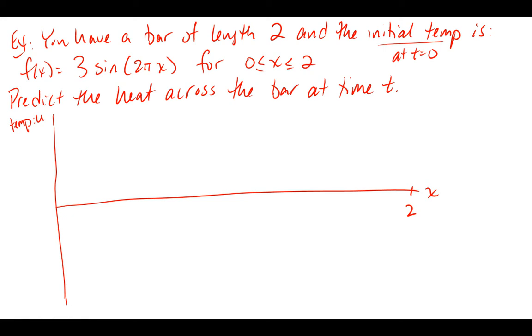So I don't think it's a lot to ask junior and senior math majors to be aware of the fact that sine, of course, repeats itself every 2 pi units, or every 2 pi cycles, I guess, right? So sine repeats every 2 pi. So as I graph this thing, whether you have to use a calculator or just use your brain a little bit here, when x goes from 0 to 1, this is simply going to range from 0 to 2 pi. Well, that's one full cycle of sine.